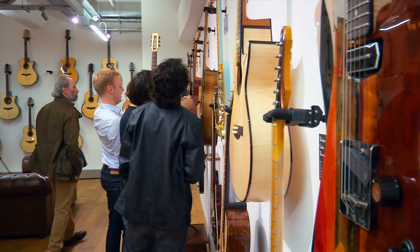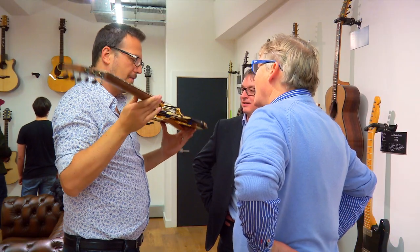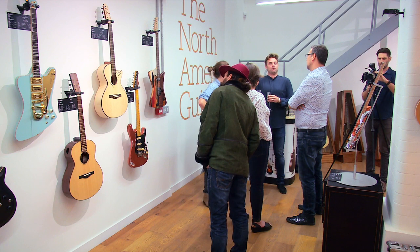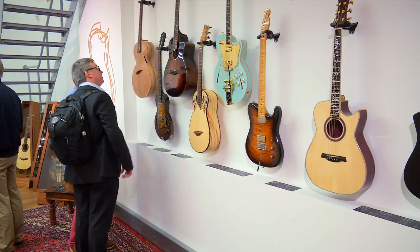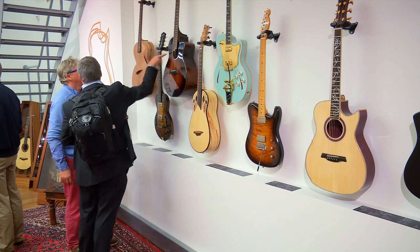It's been an amazing event. Boutique Guitar Showcase is the second time they've come to the UK. We've known Jamie and the team for a while now — amazing company showing great support for new luthiers and established luthiers. It's a great chance for us to showcase and try out new brands, new guitars, and see what they've got on offer.